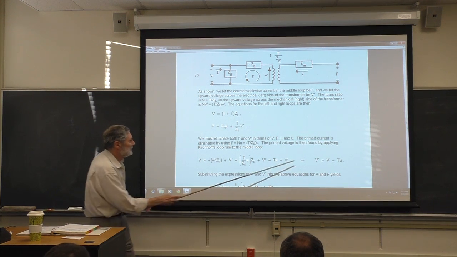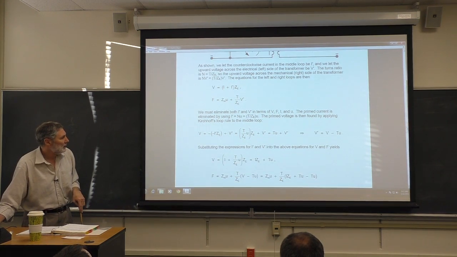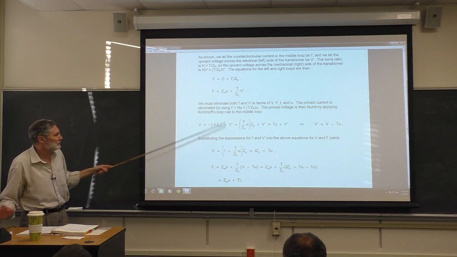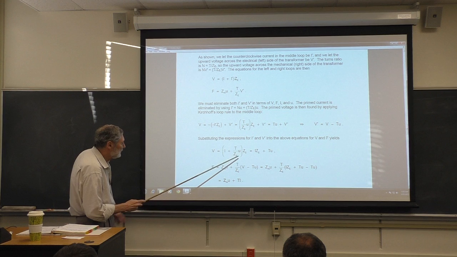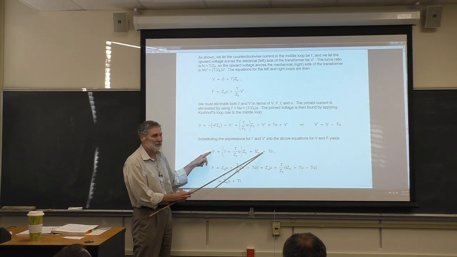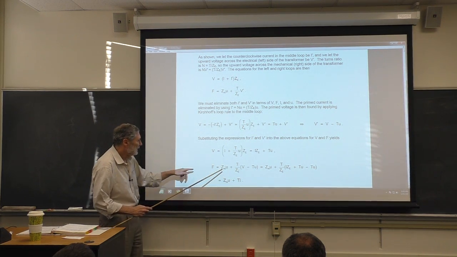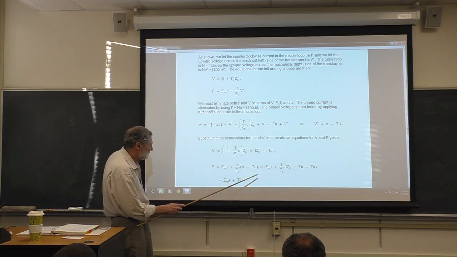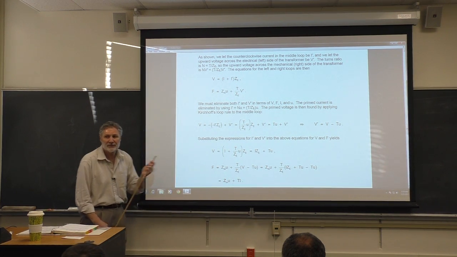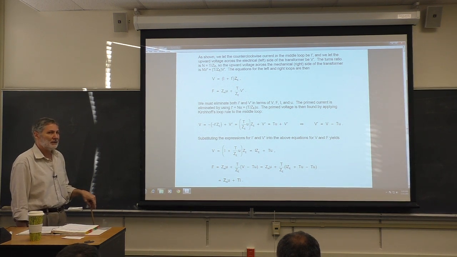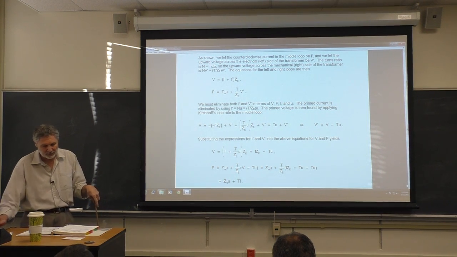Now we're essentially done. We take V prime, put it into here, take I prime, put it into there. And these two equations become, the primed variables are gone. We get the first equation, multiply through, yep, that's the first canonical equation. V equals, that's the first one, right? You recognize it for a reciprocal transducer. The second one, a little bit of algebra, cancellation, and that's right, F equals. So we've confirmed that the third of those 5 circuits is equivalent to the transduction equations for a reciprocal transducer.